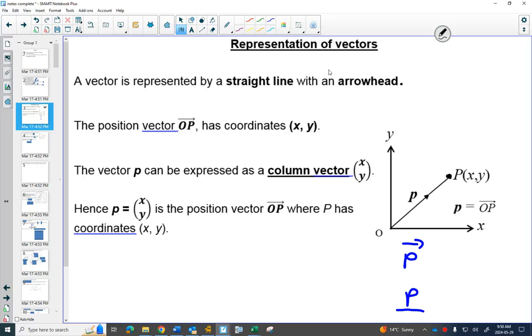Now, some textbooks will show vectors by bolding them. The problem with bolding things is when you're writing notes, it's very hard to do. So what we'll often do is draw an arrow over top of the vector. You will see that sometimes people make a full arrowhead, sometimes they underline it, sometimes in notes it's bolded, and me personally, I don't know if I got lazy in university, but I would always draw my vectors with a half arrowhead, because you could do it without having to lift your pen. So that's how you'll often see me do it. Sort of like an arrowhead, but I just didn't draw the other half.